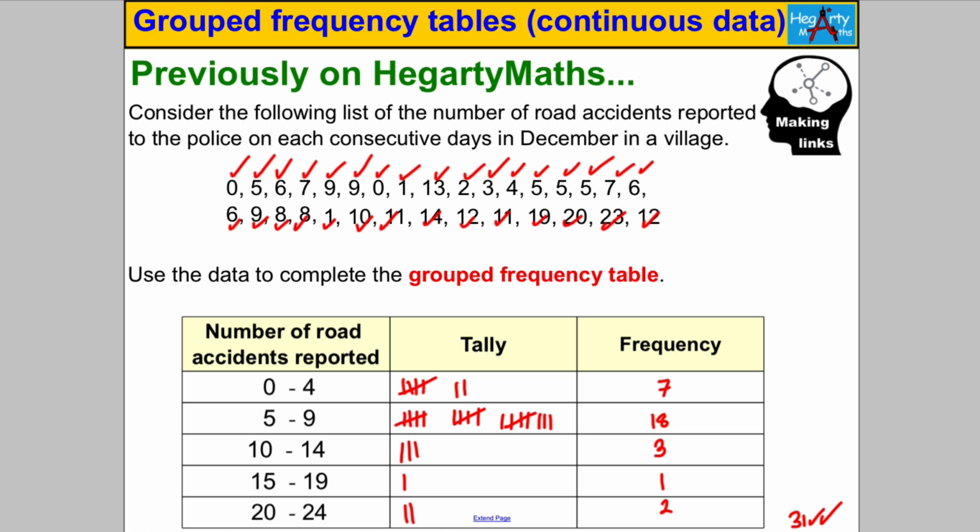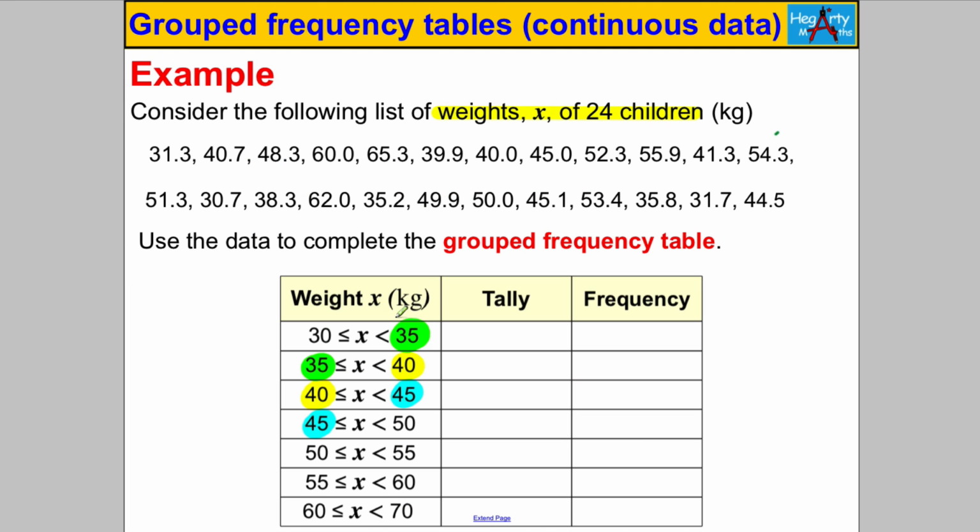But you'll notice when we did our discrete data, there were gaps between the numbers. So it's really important you spot the difference. With discrete data, it's whole numbers. But in this case here, with continuous data, notice there are no gaps and the groups are always described by inequalities. So in this scenario, we're asked to consider a list of weights. Now weights, you'll remember, is continuous, okay? And of 24 children, so here are 24 items here. Use the data to complete the grouped frequency table. We've just got to be super careful that we know where to put each of the values given the inequalities.